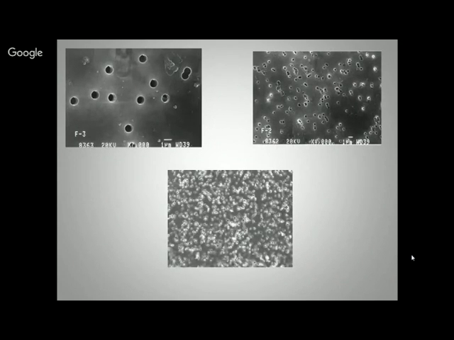So these are the polymeric materials. These are basically the electron microscope images of that polymeric material. And you can easily observe that there are pores in that material. In the first image, the pores are very far apart from each other, but in the second one, some of them are overlapping on each other, and in the third one, the overcrowding is so much that the overlapping is also very large. So we can use these types of membranes for the synthesis of nanowires.